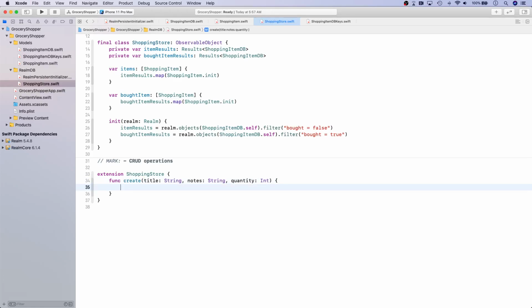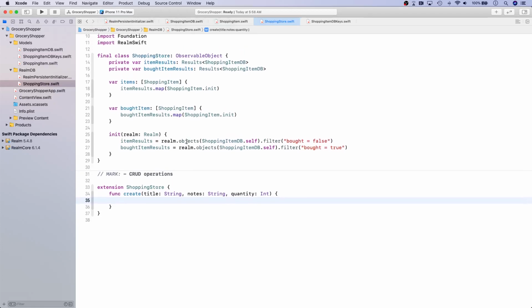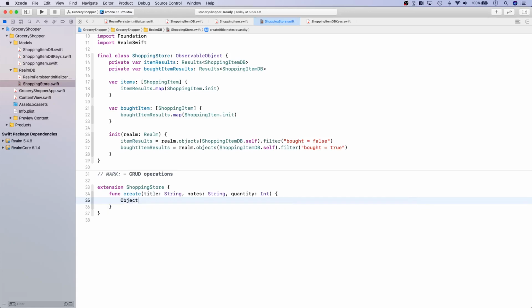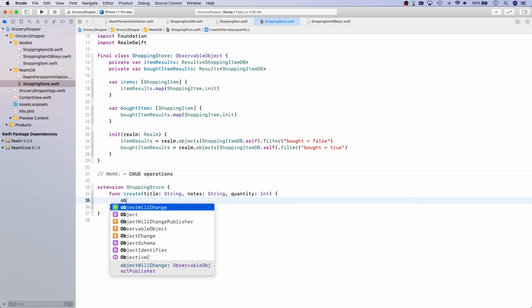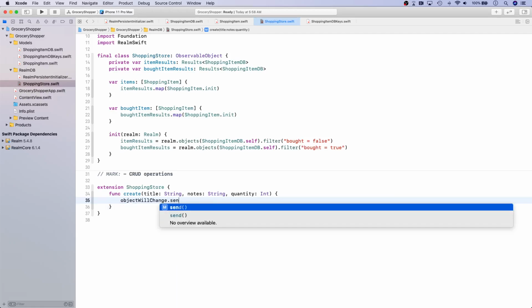And because this is an observable object, someone is going to subscribe to this, so this is going to become a publisher, and we want to notify them when we are changing something. So you can simply send a change notification by saying objectWillChange.send.